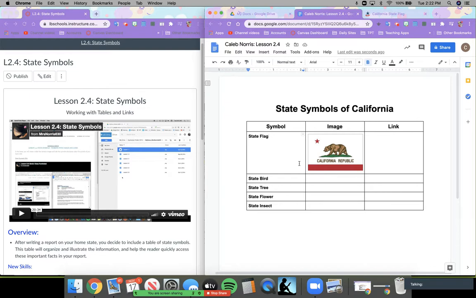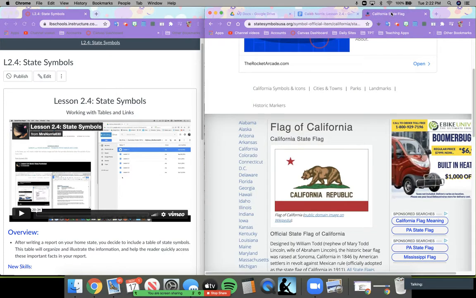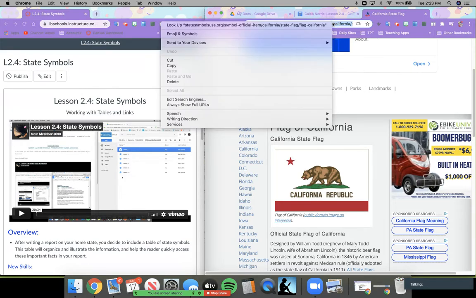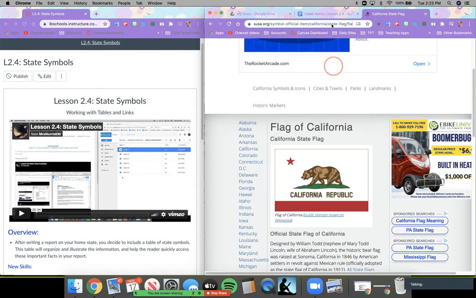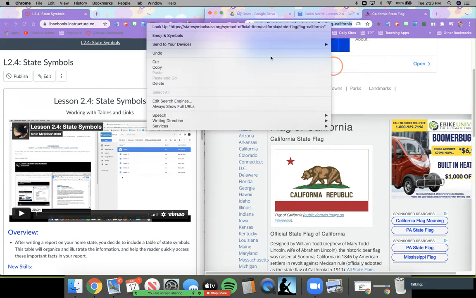So let's go back to here. And this is super important. So we want this website up here. This is going to be our link. So I'm going to click up here. I want to make sure that it's all selected. So on my mouse, I'm going to make sure that it's select all. I don't have it there, but just making sure I select everything. I can do Control A or Command A, and then I want to copy.